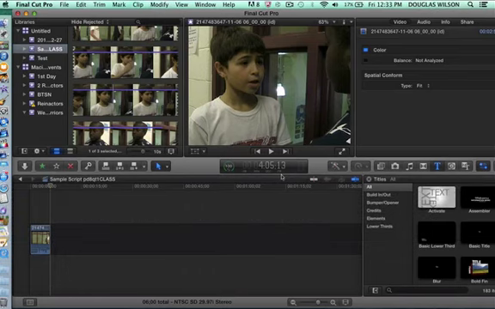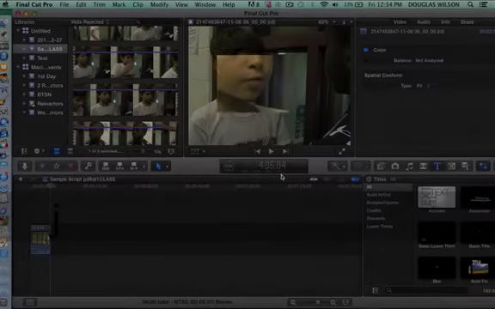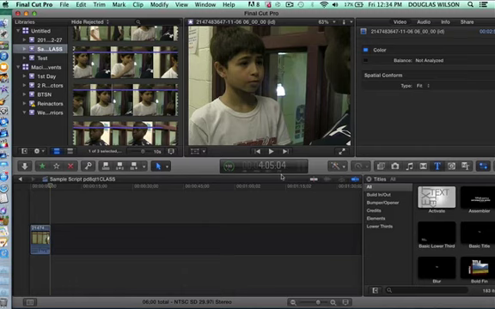I don't want to go this far though, because I don't want Adam's mouth to be open. So I'm actually going to start hitting J until I see that his mouth is closed. Now there are 30 frames of video to 1 second. So that's a really small minute difference, one frame of video, 1/30th of a second, but it's oftentimes the difference between a good cut and a bad cut, good continuity and bad continuity, one frame difference.